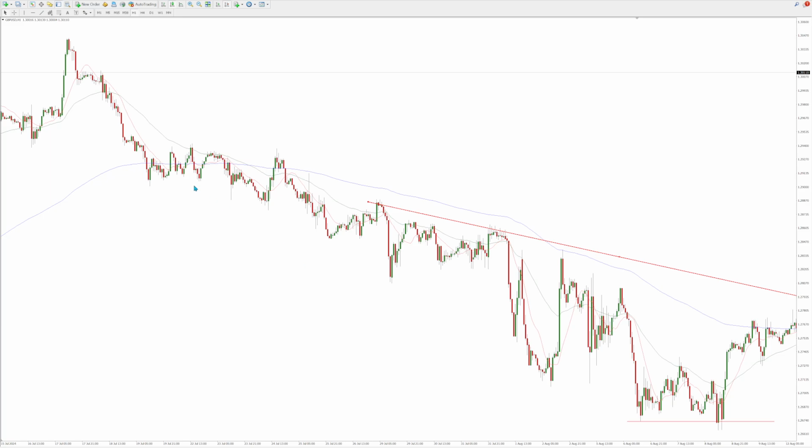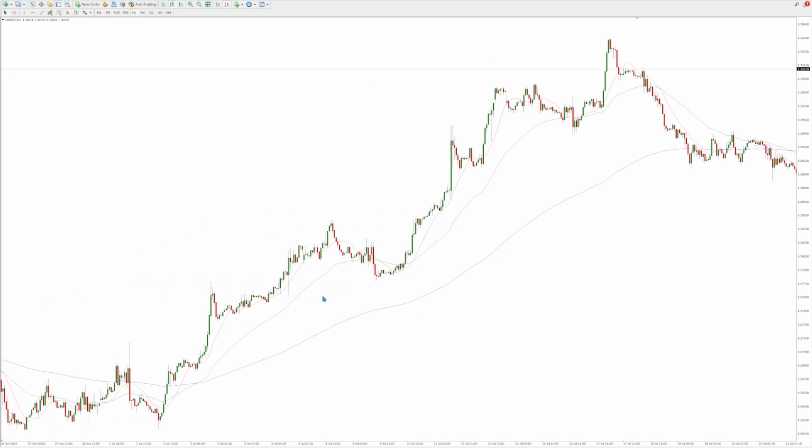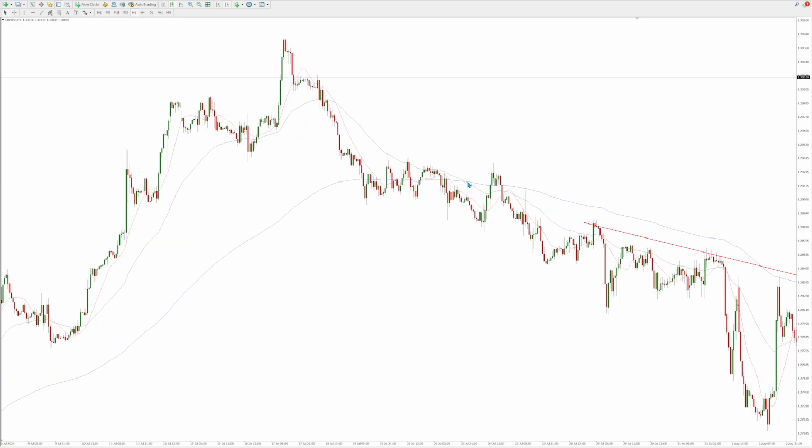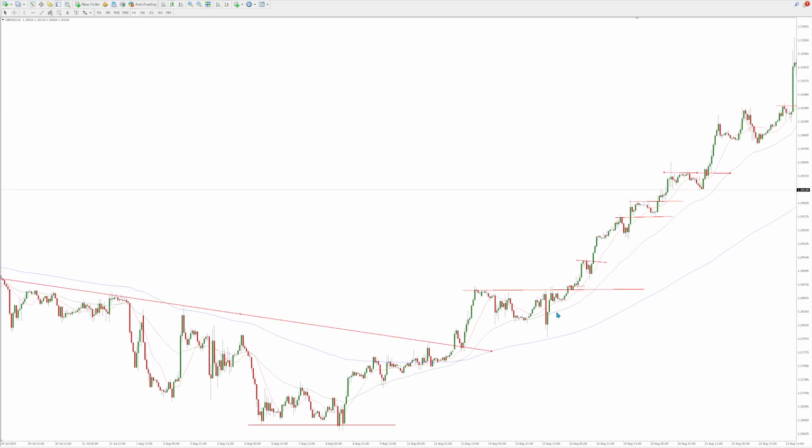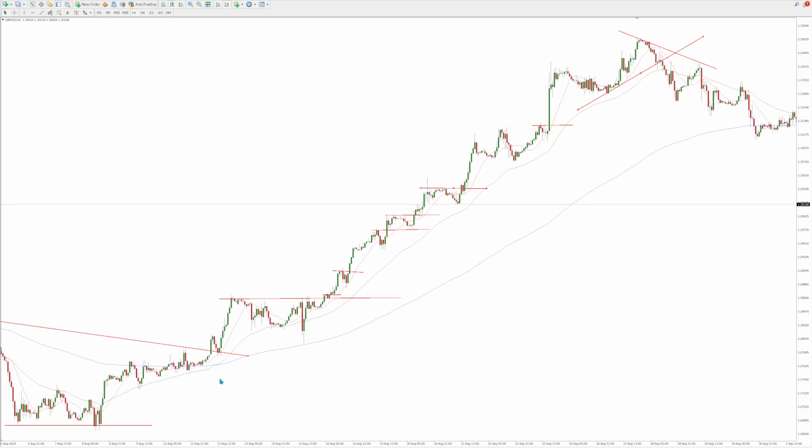Again, I wouldn't trade crosses just every time they occur. That being said, if you traded that cross there and bought, it would have been a good trade. Then as the 50 crossed the 200 there, you would have sold. There was potential in that down move. And even here, we would have ridden most of this trend buying on the cross of the 50 and the 200. So the death cross and the golden cross are two different strategies, depending if it's a bullish or bearish market. And I have videos on both of those you might want to check out.